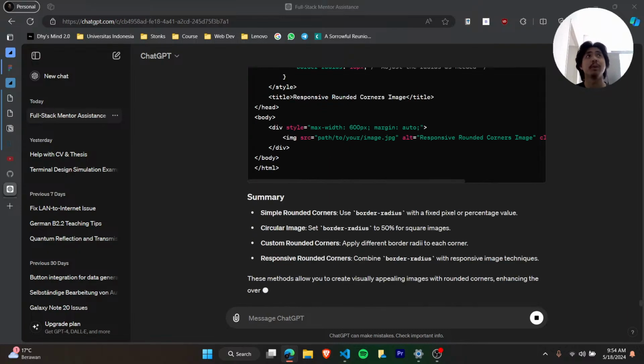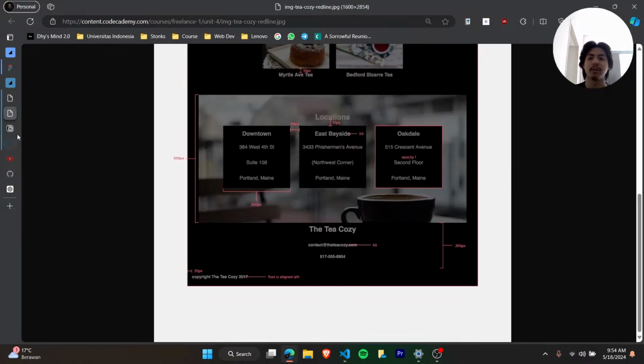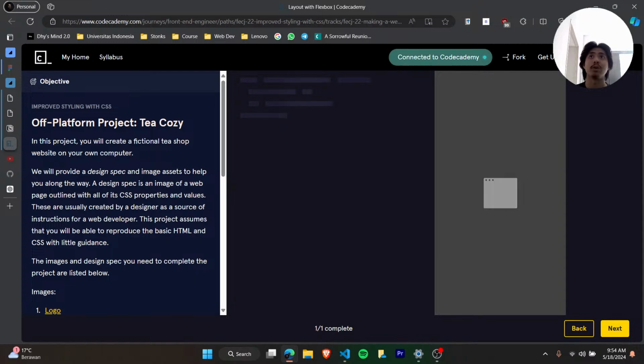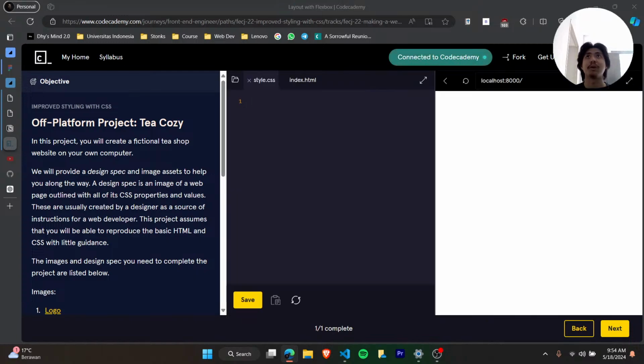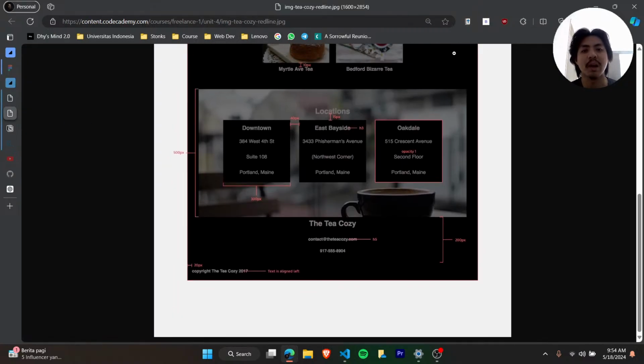So I'm trying to make a responsive web using the guide from them, and I am doing the course from Codecademy. It's the front end one, and in one of the chapters we're learning responsive web design, and this is one of the projects that I'm currently making.